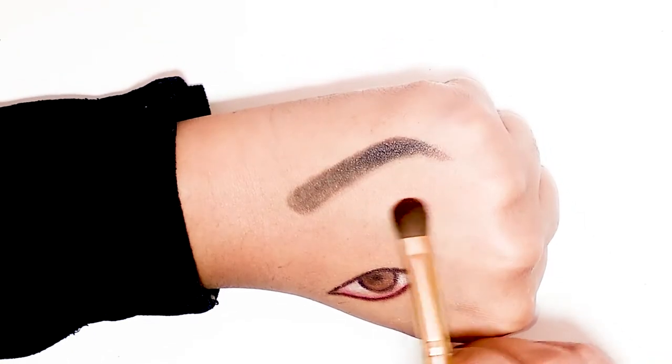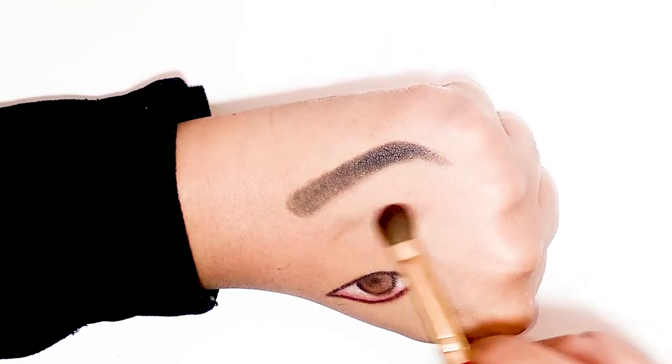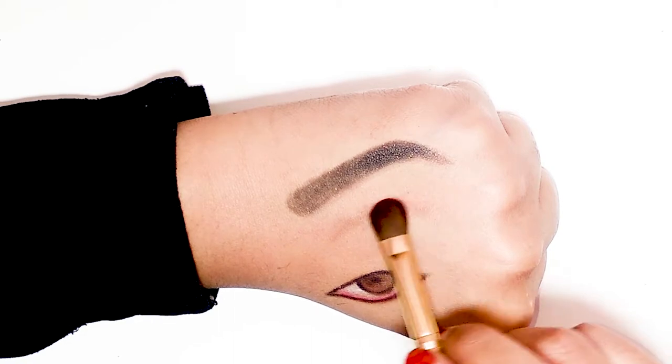It's time for the eyeshadows. On the crease area, I'm using brown eyeshadow as the transition shade.